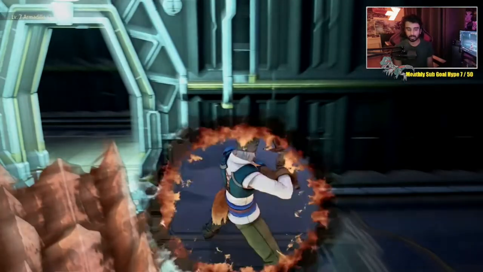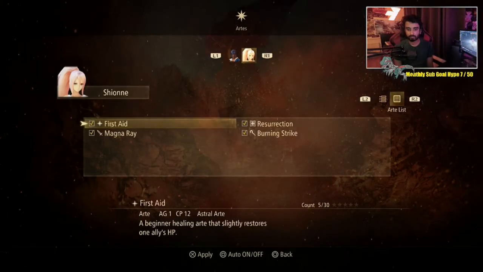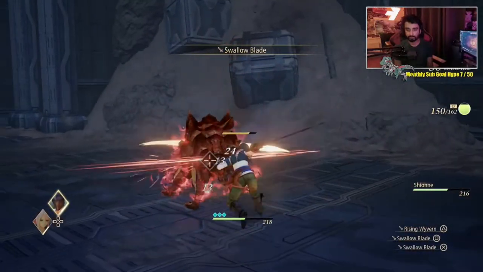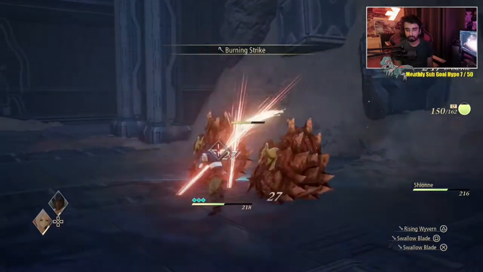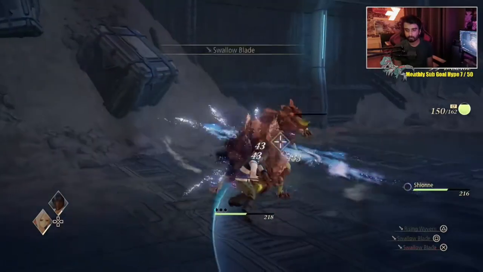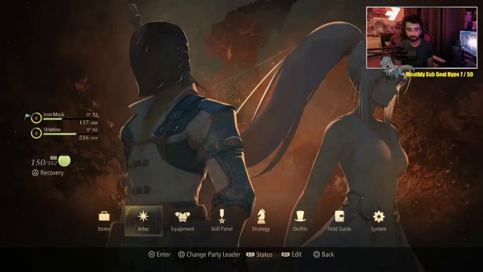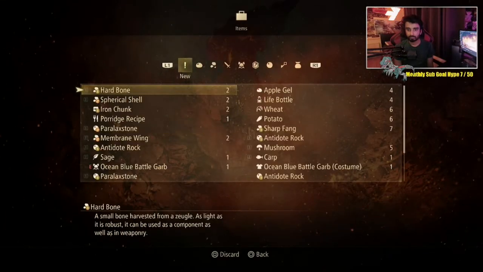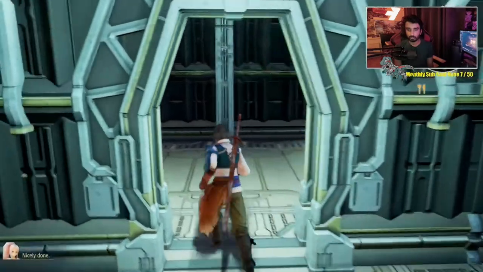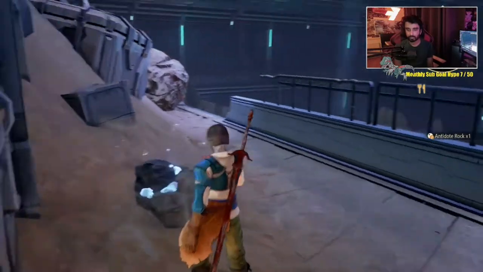Oh, shit. Dude, come on! You picked the wrong fight. Burning ticket. Rising wyvern. You're on. You're mine. Right, I need to heal my dude. Heal Sean as well a little bit. Grab that antidote rock, okay.